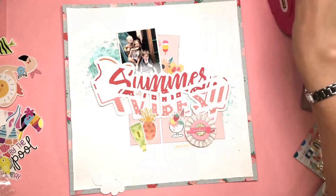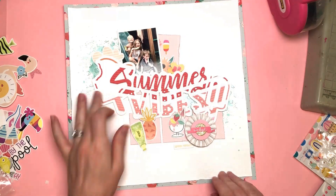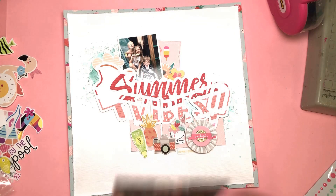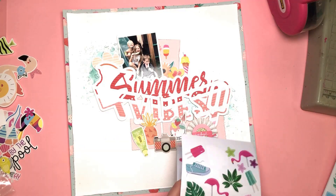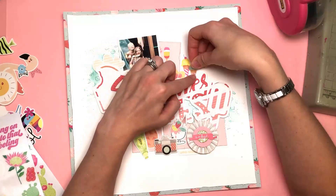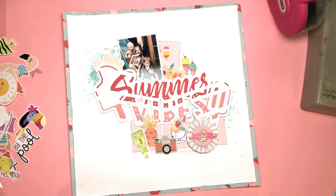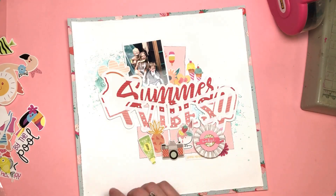In my three little boxes at the bottom, I've put one of the pinwheels from the crepe paper Sweet Story pack. In the left square I've got a pineapple and a sun cream from the ephemera. In the middle square I've got a little cocktail, and I've added a Simple Stories chipboard camera in the middle. I'm now adding some ice cream stickers from the Dear Lizzy sticker book to the right of the journaling card at the top, along with some florals from the same Dear Lizzy sticker pack to the bottom right corner.